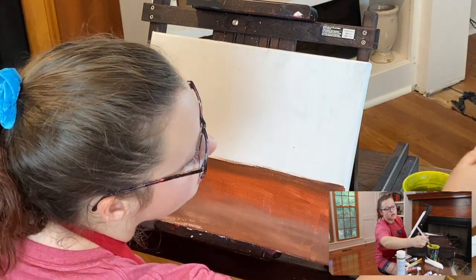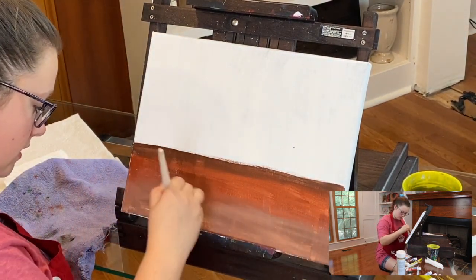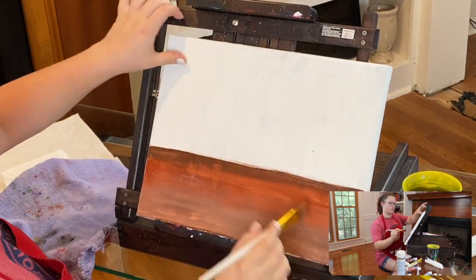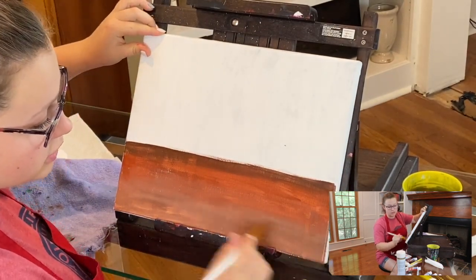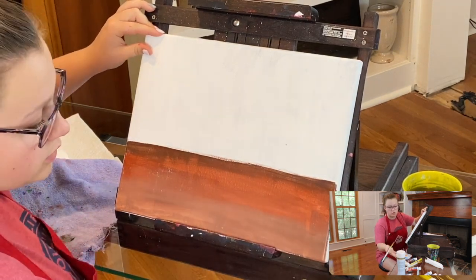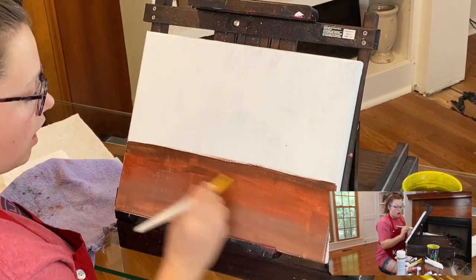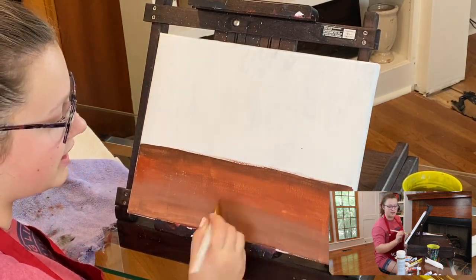I'm gonna get some water on my brush, pat it off, and come down here, just like that. Now this table looks dope already. One thing that we're gonna keep in mind today is we're going to shade under the grapes. And so you don't want the table to be too dark, but you don't want it to be too light as well. You want it to be a nice little mixture, just so we have enough space to give some shading and shadows. All right, so that is our table.